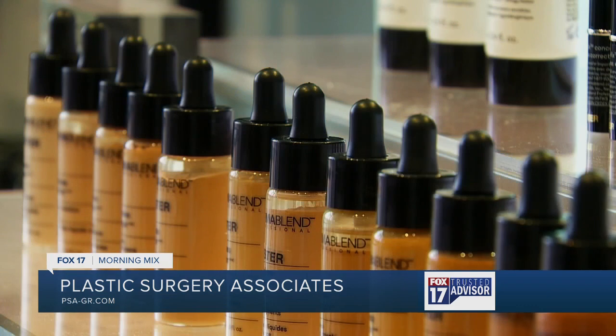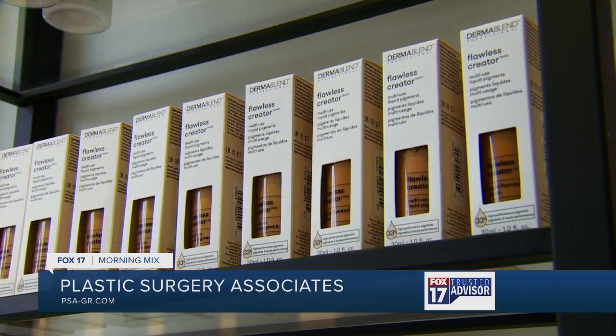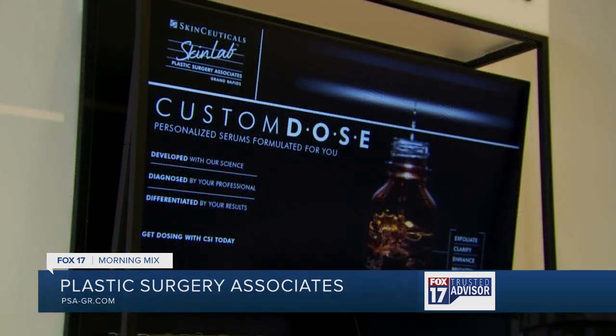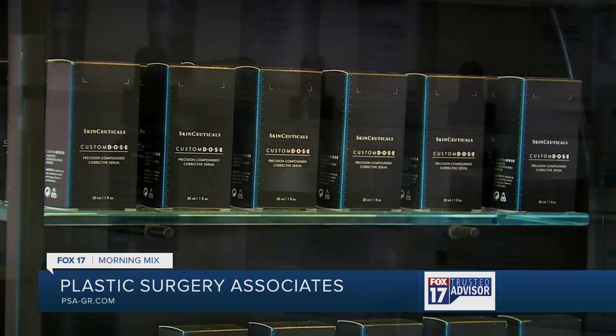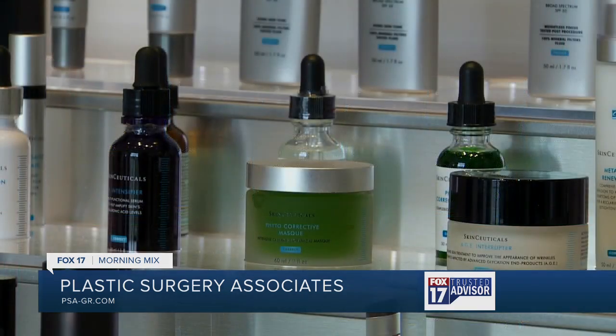Along with the plastic surgery and hand and all of those other things that we do here, we also have a skin line where we provide products for patients. It's really extensive. There are tons of different products available for any skin need you could have. We partner with Skinceuticals. We love the Skinceuticals line. It's been amazing. My skin, even just from when I started practice here over 4 years ago, has really changed, just using the skin products that we have available for patients.